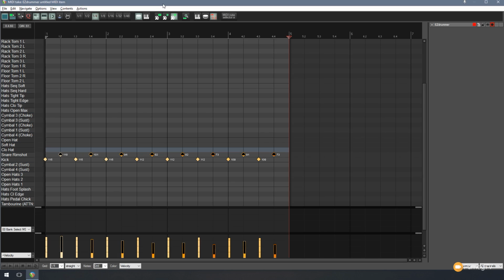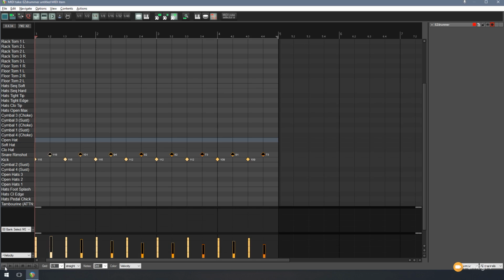And as you can see, the velocity gets lower and lower the lighter I hit the key as I move over to the right hand side. And let's just do the same now for the hi-hats or whatever we're going to use on there. So for this, we'll put the hi-hats on every single quarter note. So make sure I rewind back.